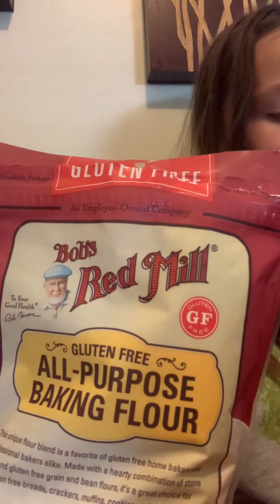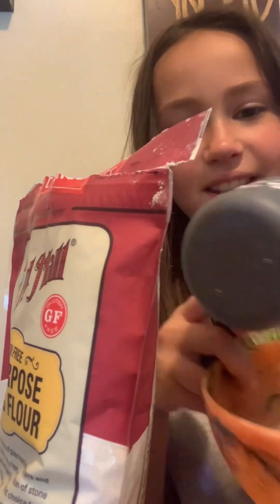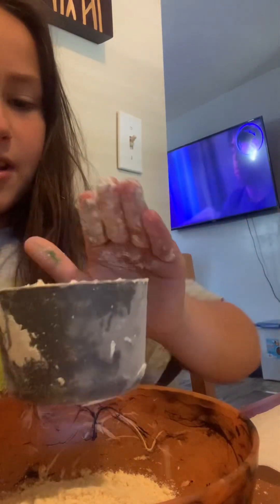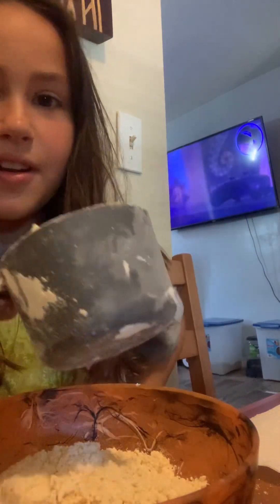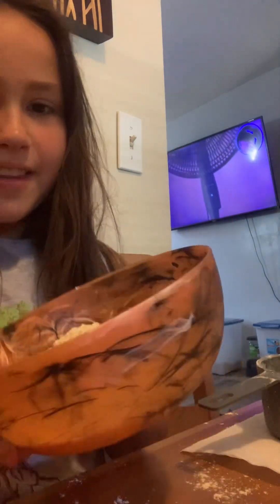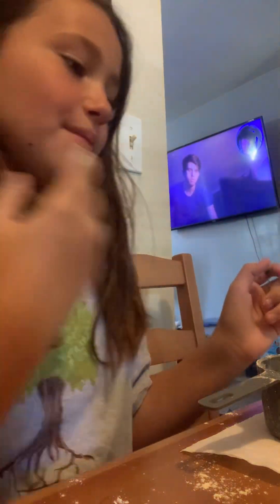Rocky's at my leg - Rocky! Why are you at my leg? He wants to try the ingredients. Rocky, maybe when it's cooked but not yet. This is the dry ingredients. Maybe Rocky can try it too - or maybe this is just dog cake in general. That is one big cup. All right, that's all we need for the dry ingredients because we don't have baking soda, and that would make it worse.